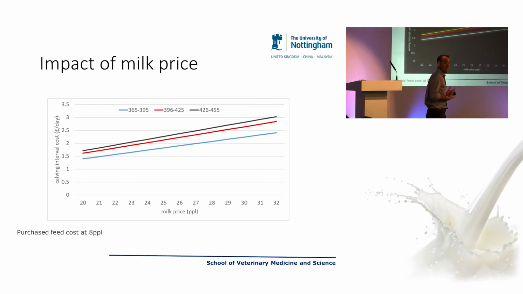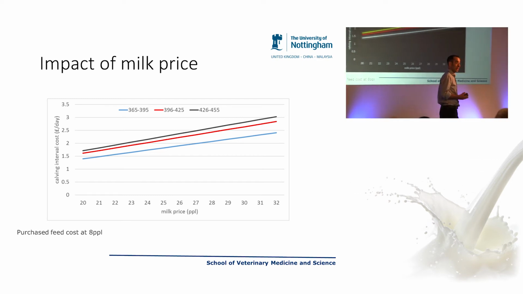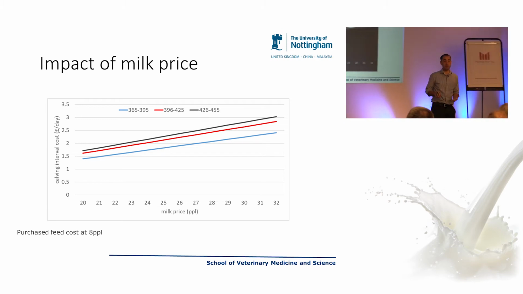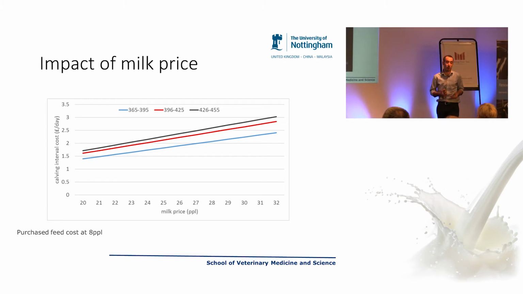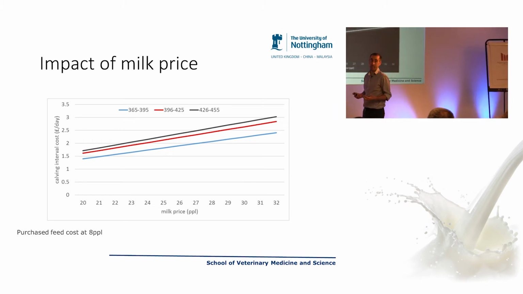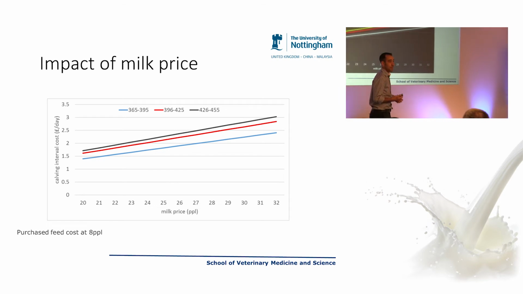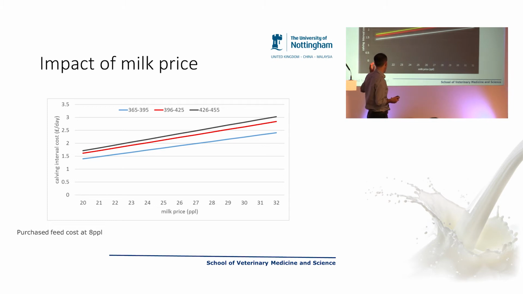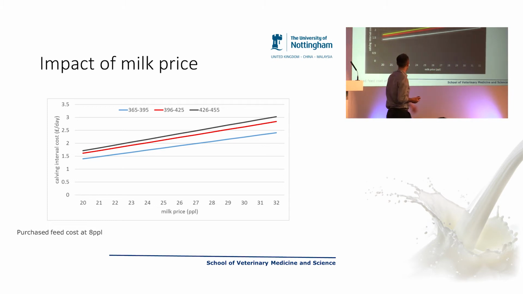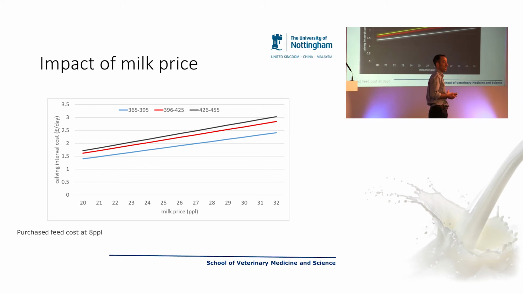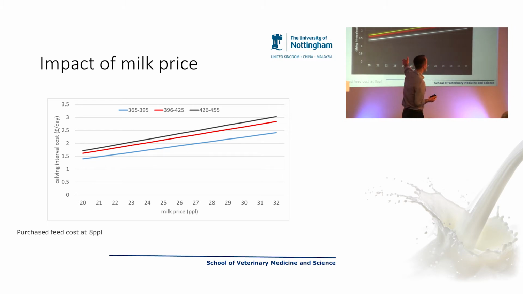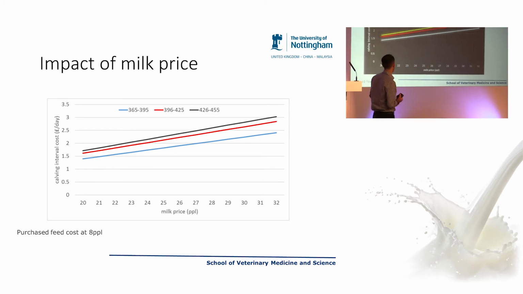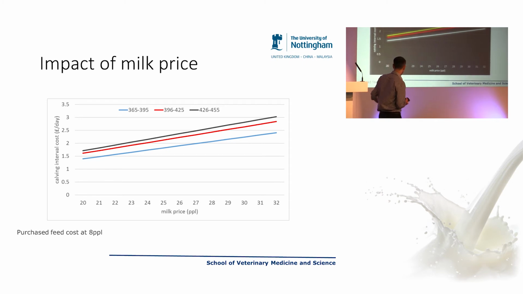I said milk price can potentially be quite important in these calculations, and it's very clear that we've seen a big diversity in what's happened in UK herds in the last few years. So historically in the UK, milk price has been pretty consistent across herds. In the last 5 years, that's completely changed. So the range here is going to be fairly realistic. You know, there will be plenty of herds right across this spectrum from 20 pence a litre to low 30s at the moment. That does have quite a big impact on potential for return on investment in fertility.